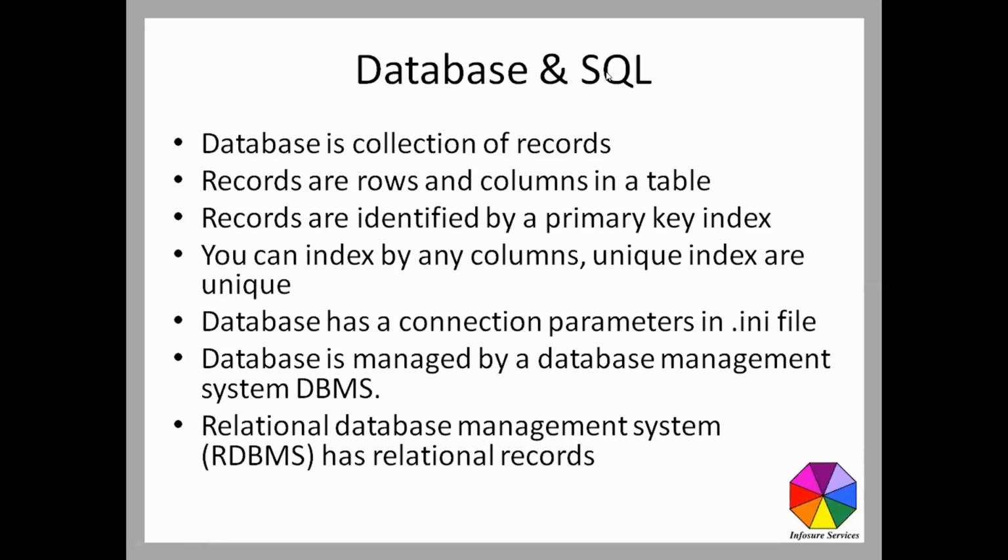So we saw in the beginning what a database is and then what SQL is. A database is a collection of records in rows and columns in a database object called a table. It's a logical representation of the data in tables. Physically, there are some physical files, the database files. Records are identified in a table by a primary key, which is an index. What does the primary key do? It uniquely accesses the rows of that table. And then there are connection database parameters in an INI file, which is an initiation file, and so on.